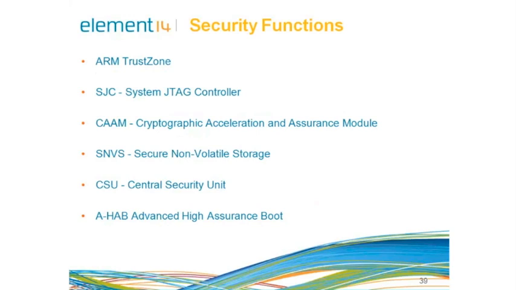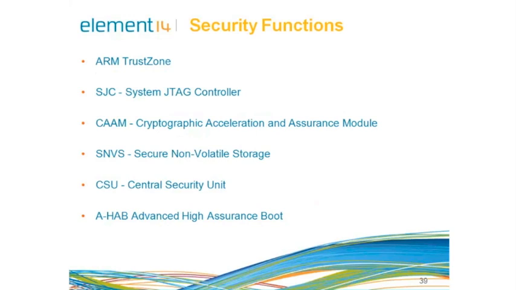A very important part today, when you are connecting anything to the internet, is security. So it has plenty of security functions available. Security functions are enabled and accelerated by the following hardware. It has an ARM TrustZone, including the TZ architecture, which helps us to separate interrupts and memory mapping, etc.